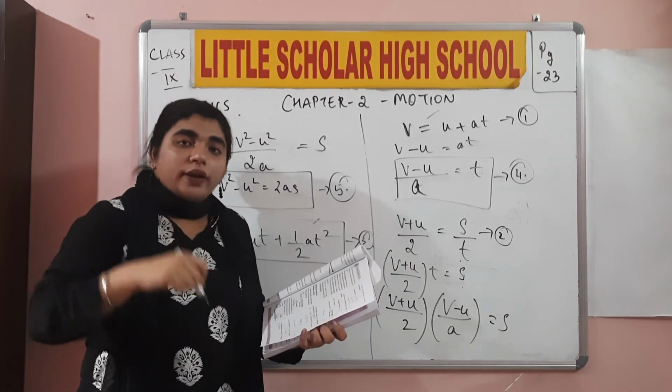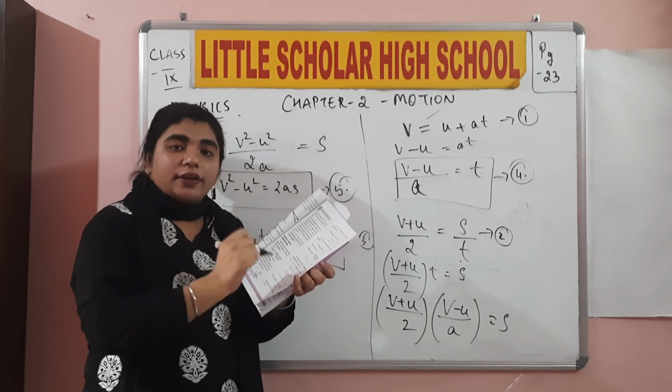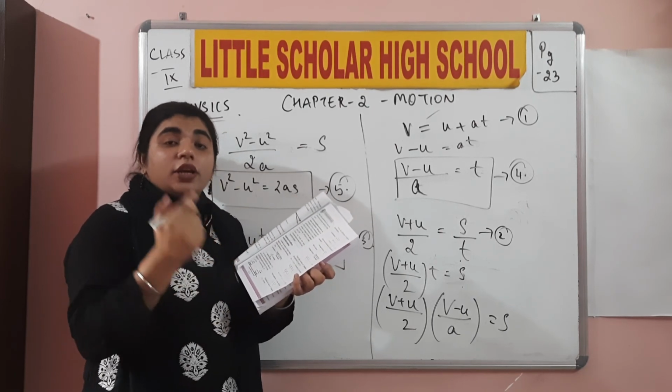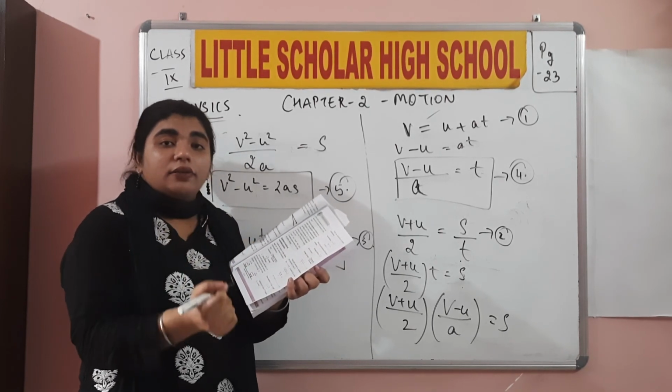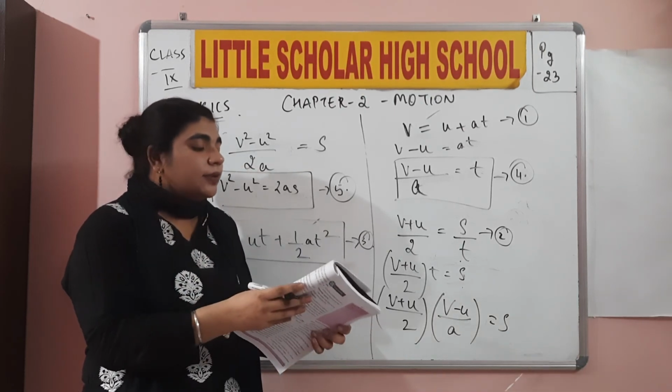Try to do it in one go. First time, look at each and every equation, and then try writing it. Second time, if you still don't understand, write it again. Third time, try writing it without seeing. You definitely will be able to get it.